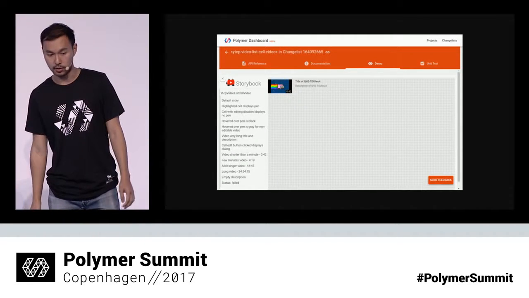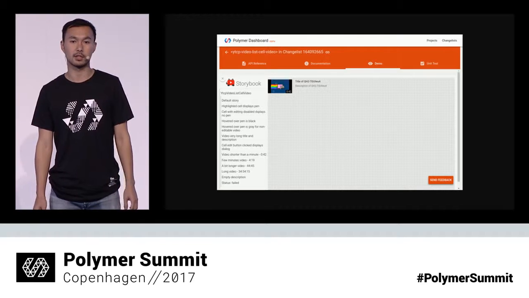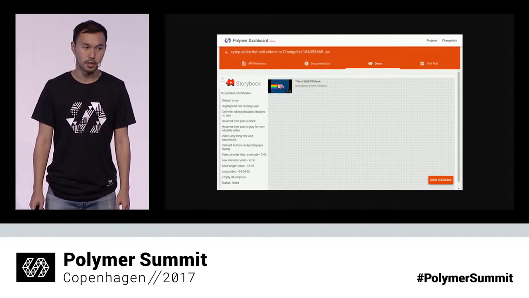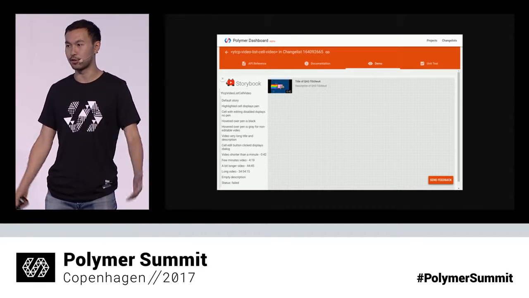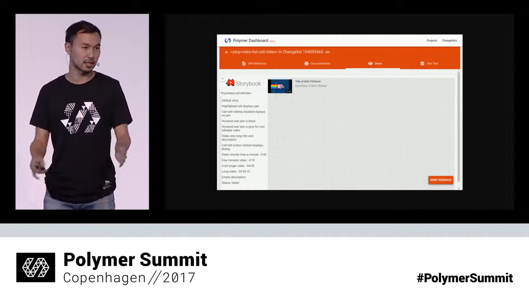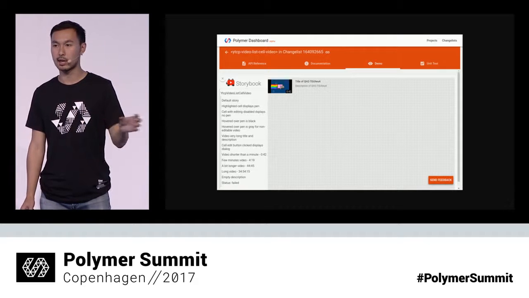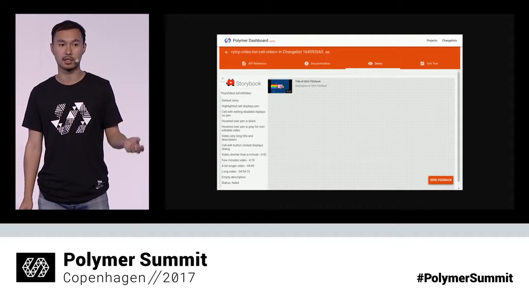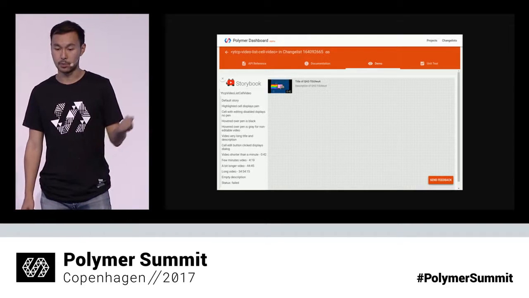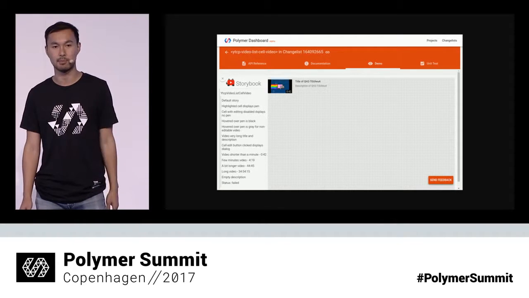But moving further, we integrated Storybook into our internal Polymer catalog, which is another way for you to bring up a component without needing to type anything in the command line. You can search for a component and bring it up at any time amidst commit history, because we've integrated this with our version control system. You can browse the documentation, bring up the Storybook, run unit tests, look at the API, and all that stuff.